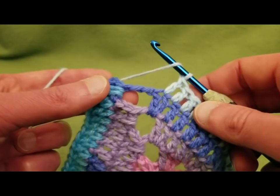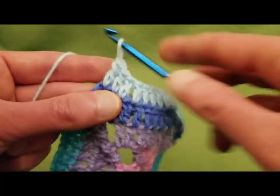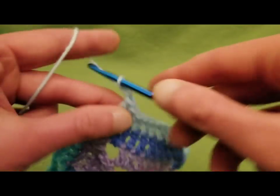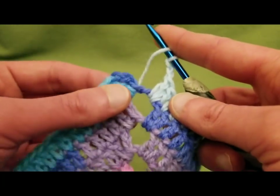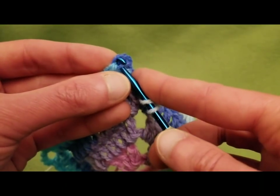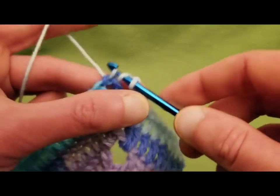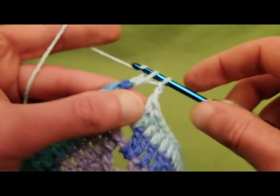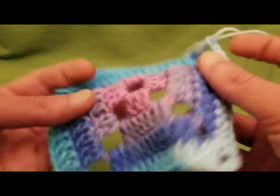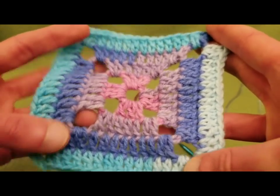So again, I've reached the end of my round, so I need to do two more doubles in this chain space here. Chain two, and then double crochet into the top third chain of my beginning chain. There you go. And that's the end of round four. Oh, it's so pretty. Oh, I love it.